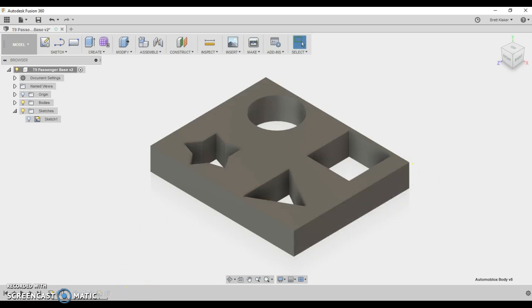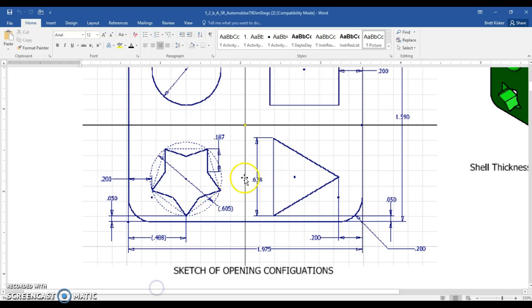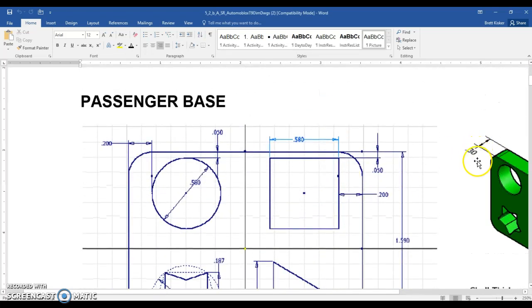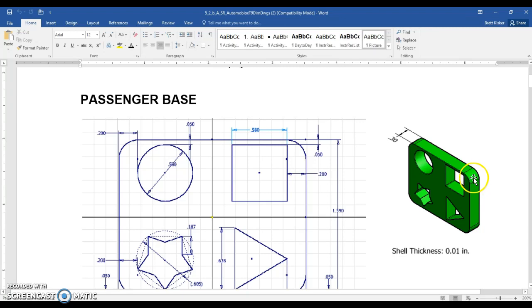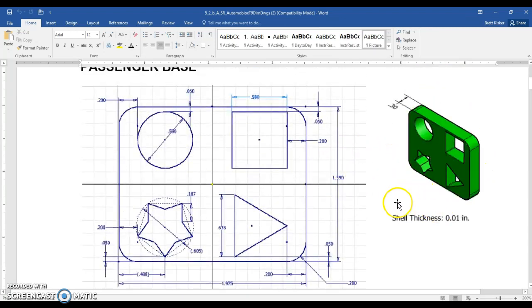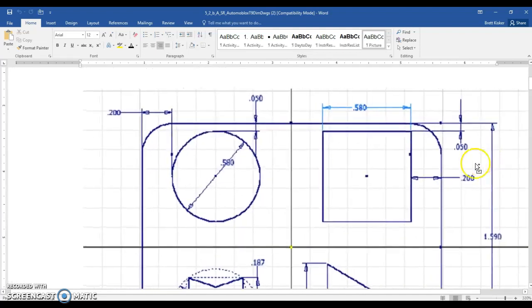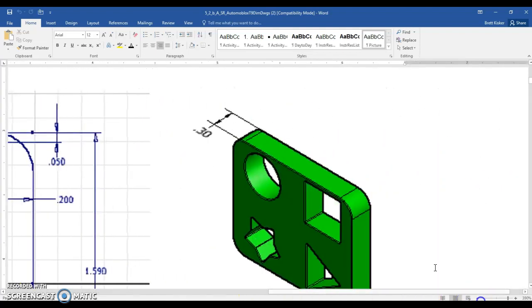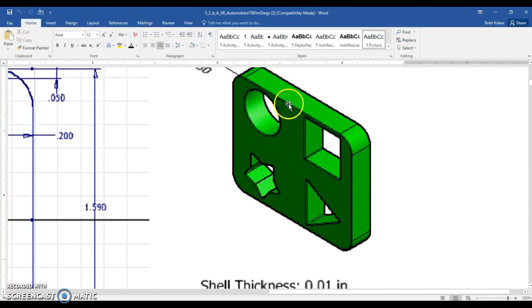Okay, let's go back to the dimension sheet so I can show you that. You need to make sure that these things are round. You will do that afterward, and you can see that the radius is right down here. You need to make sure you shell it out from the backside. So this thing's going to be empty on the backside. And then you're also going to add, I got to zoom in to show you this, okay? But you also need to add a quick chamfer around each of these edges on the front. So there's a chamfer here, and there's also a chamfer here. I would make the dimension of those chamfers, those outlines, 0.01 for all cases.